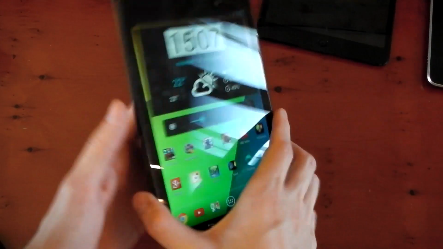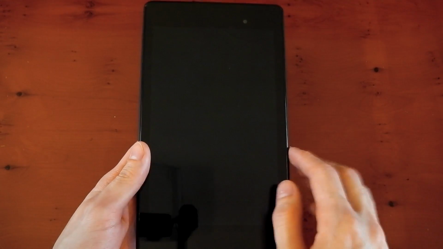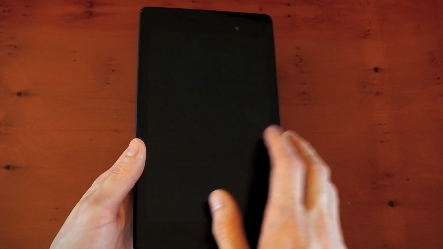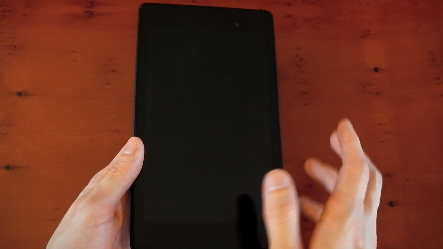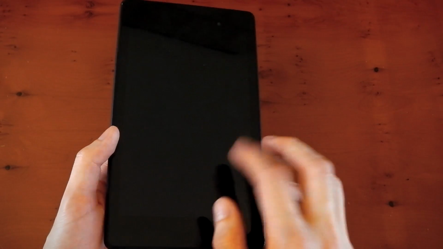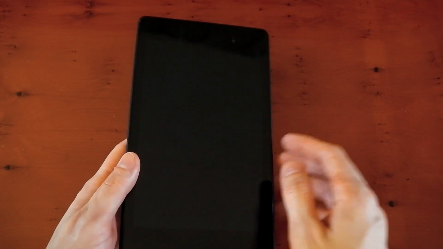So yeah, in terms of storage, guys, you've got a 16 gigabyte model or a 32 gigabyte model. I think it only comes in Wi-Fi right now. 3G will be available at one point, but not right now. It's £200 for the 16 gigabyte model, which is the one I bought right here, and an extra £40 for the 32 gigabyte model. It depends what you're going to use your tablet for, to whether or not you need that space. If you want to chuck a lot of movies on there and a lot of games, maybe you should go for the 32 gigabyte model.